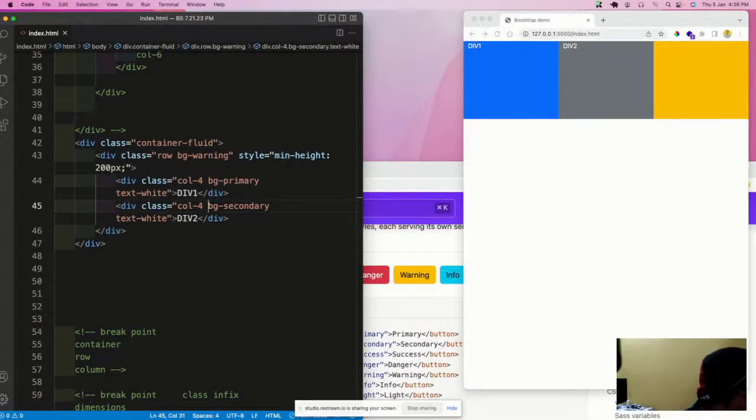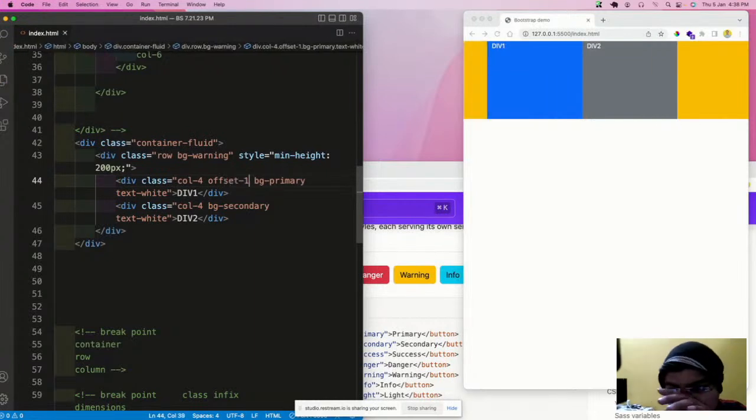So here, what I want is the space for the offset. So we have offset-1. Okay, so you can see the space from the left has been created.